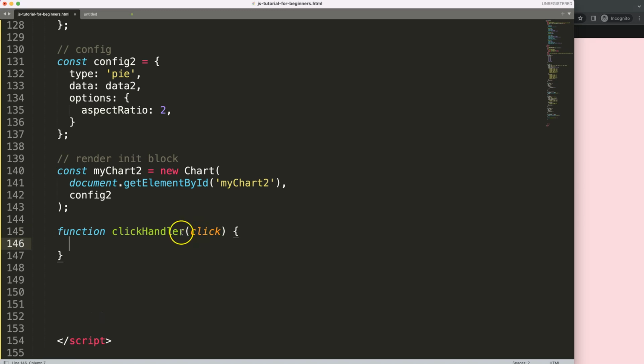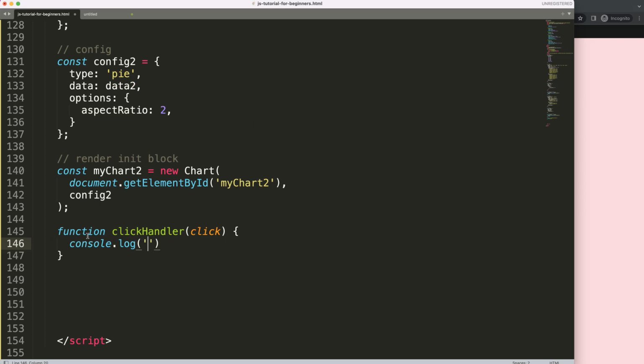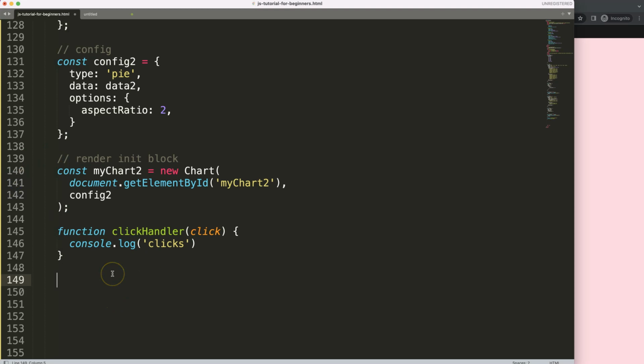So what I'm going to do here first is console log to confirm that this works. I want to make sure that if we click on the canvas itself, or at least on this chart, it should do something. But if I click here on this chart, it should do nothing, because this one should not be connected to that one here. So I'm going to create a simple command here.